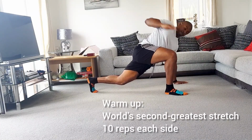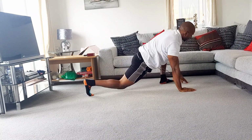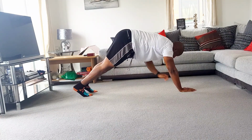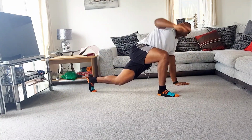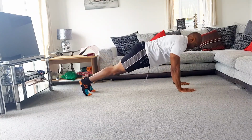Alright, so we kick it off with a great warm-up, world's 2nd greatest stretch. I didn't name the stretch, but this is a good one for engaging the core, opening up the hips and stretching out those hamstrings, as well as getting that rotation in the spine.